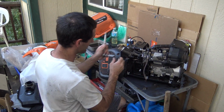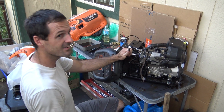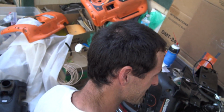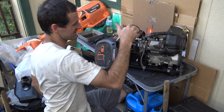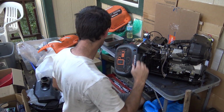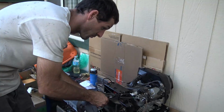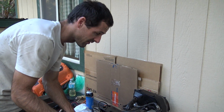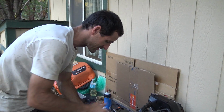What I'm eventually trying... Wow, your hair is really thinning. Here we go. What I'm really trying to dig down into and access is the cylinder head, but to get at that, there's a lot of outer parts that need to be removed first. The reason I want to get to the cylinder head is that after I take that off, I'll have full view of the piston and the cylinder.